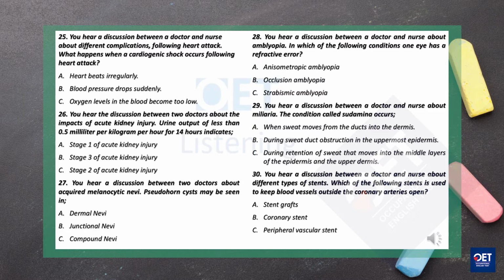Peripheral vascular stents are used to keep blood vessels outside the coronary arteries open. Stent grafts are tubular devices made up of a special fabric that is supported by a rigid metal stent. These are mainly used for vascular surgeries, such as to repair abdominal aortic aneurysm. Stents can also be used to keep the food pipe of the esophagus open in case of esophageal constriction, and biliary stents can be used to maintain adequate drainage of bile into the intestine.